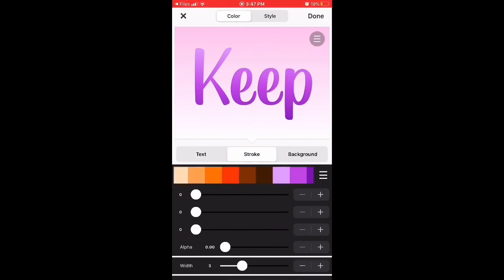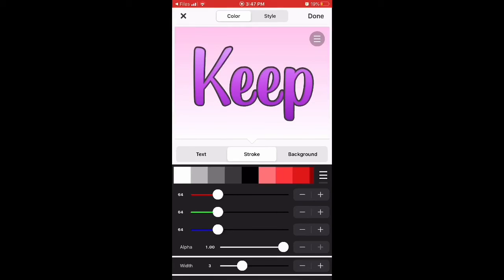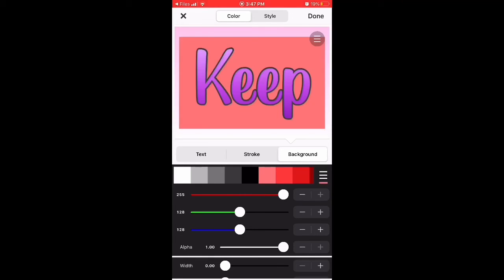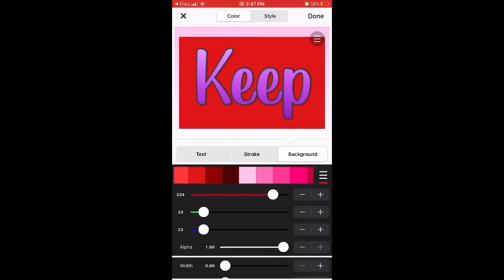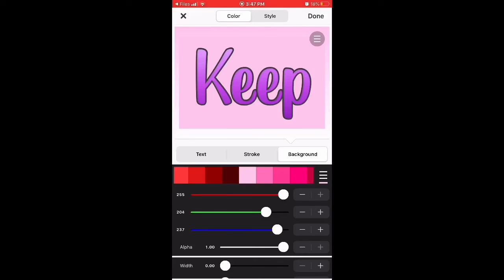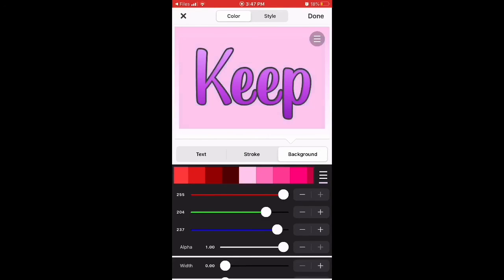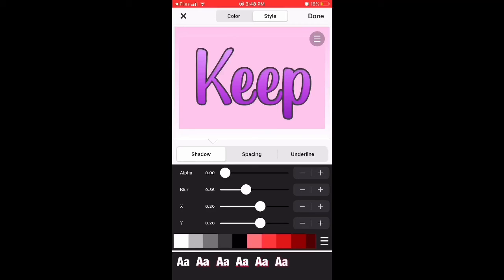Wait, no. Stroke. We're gonna talk about the stroke. This just gives it like a little pizzazz, and you could stroke the thing with a different color. Now the width at the bottom, there you see it's 3 width. That just makes it a lot bulgy or thicker. And the background, some people use this background thing for their thumbnails if they want to make a specific part of their thumbnails pop out for viewers to see. Then you could use this background icon or whatever it's called and make a background. So you could change the background color to whichever color you want, but I'm not going to be using a background. And then when you click style, it takes you here, and you can do a shadow.